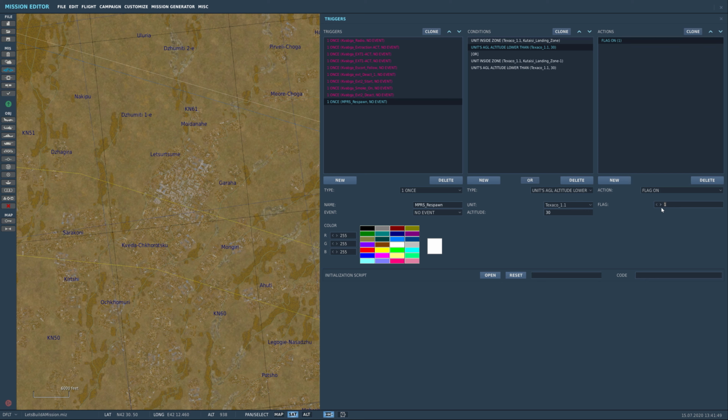I like to break up my flags into hundreds. So we're going to call the 900s anything that's logistic: tankers, radio items, things like that, respawns of assets. Okay, I hope that makes sense. But we're going to do flag on 900.